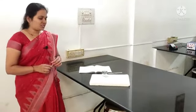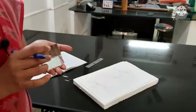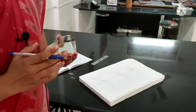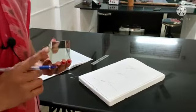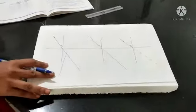And the next experiment, angle of minimum deviation for the prism. Here they have a prism, and it consists of 3 rectangular faces and 2 triangular faces. The one is the base and the remaining ones produce the refraction process. When white light passes through the prism, we will get a spectrum, that is a band of 7 colors, and the process is called dispersion, since it undergoes refraction when it passes through the prism. And now we are calculating the angle of minimum deviation.